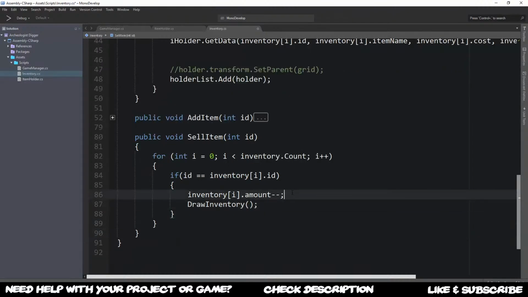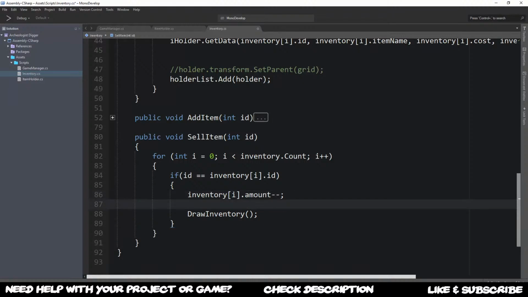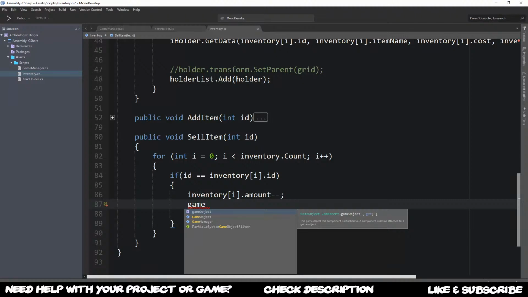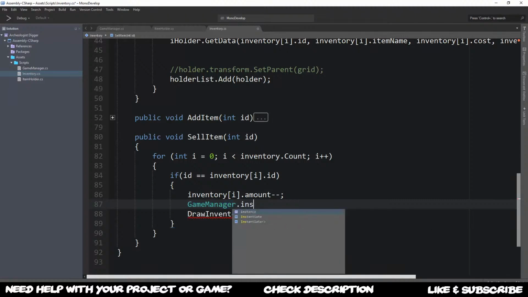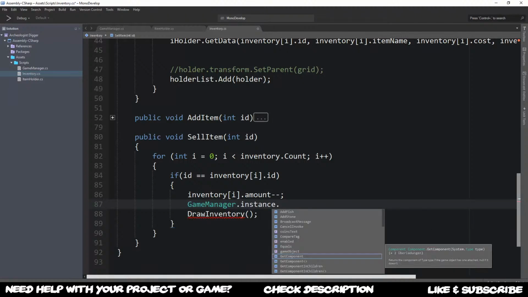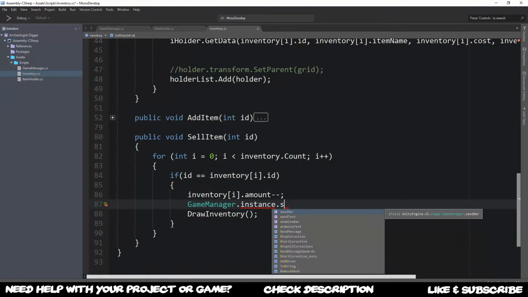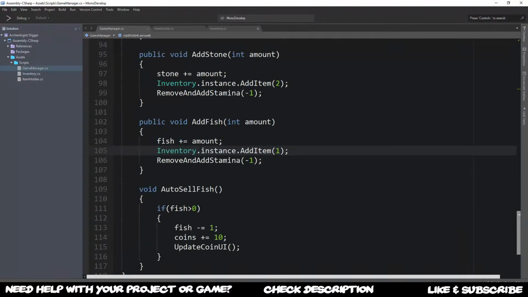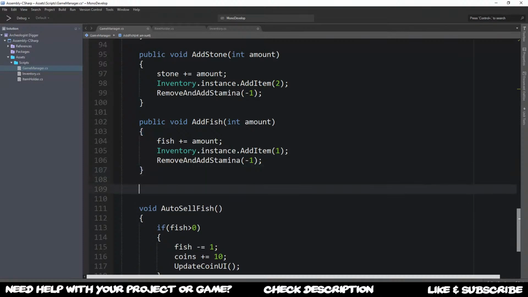But what we also want to do is, based on the current ID, get some coins, because we are selling something. So in that case, we say GameManager.instance, and something to get coins. We don't have anything like AddCoins, so we can add it to the game manager.